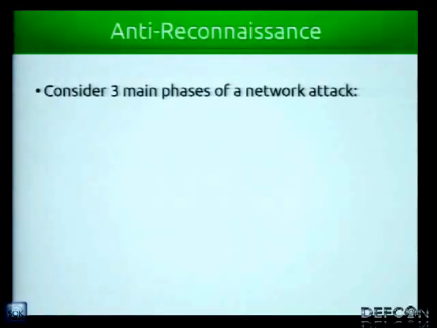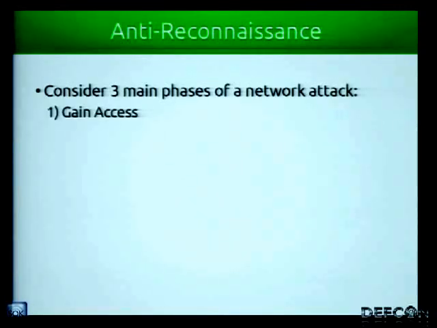So I want to start by saying that what we're talking about is anti-reconnaissance, right? Generally speaking, there are 3 main phases of a network attack. You're not going to find this in a textbook anywhere because I completely made it up, but I think you'll find that it's roughly true. Step 1 is gaining access to the network that you want to attack. This can happen in a number of ways. It could be that you are exploiting some externally visible web server that's also connected to the private network, or it could be that you drop a bunch of USB sticks.